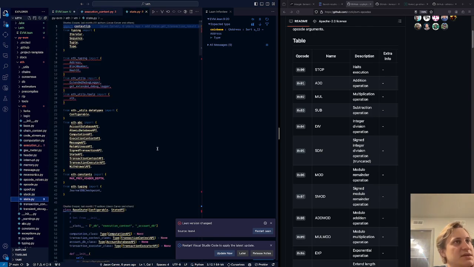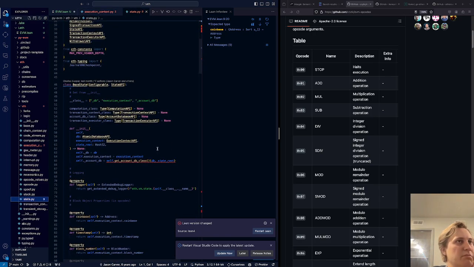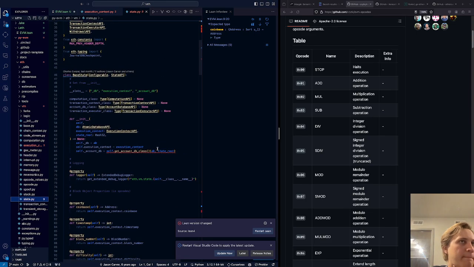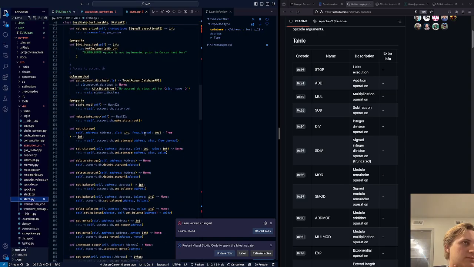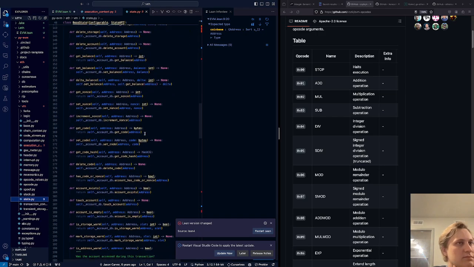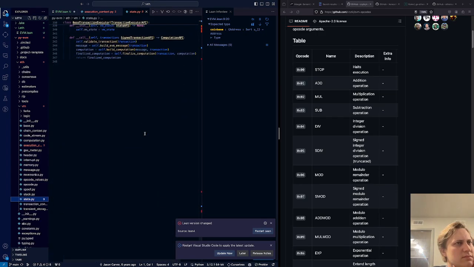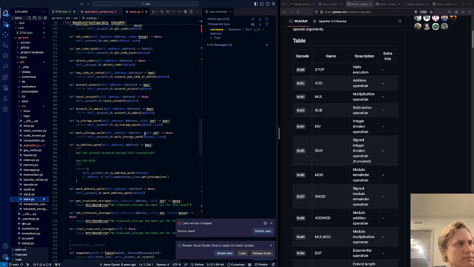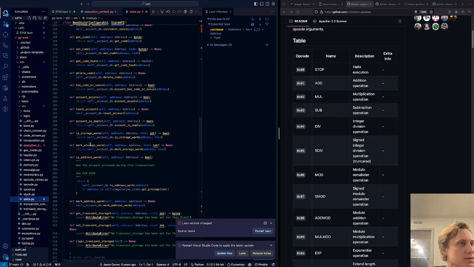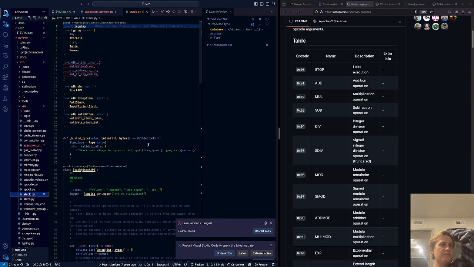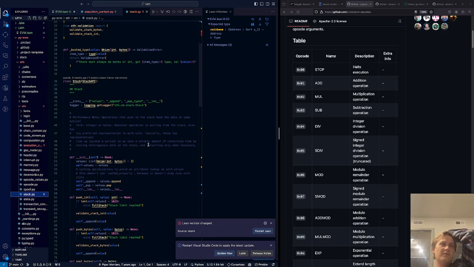state.py looks optimistic. Base state. Stack. It's a stack of EVM operations. Operations that push to the stack have the data in some natural form.